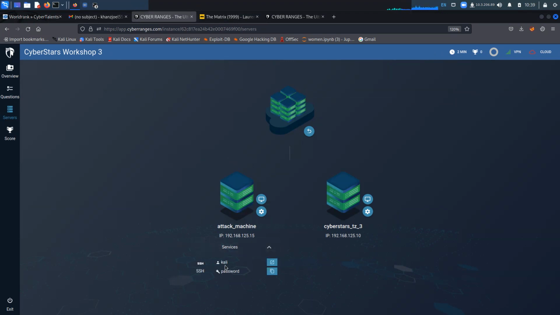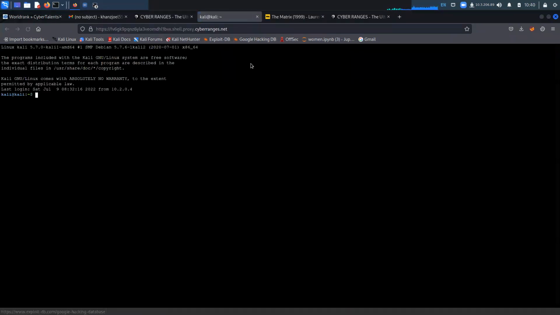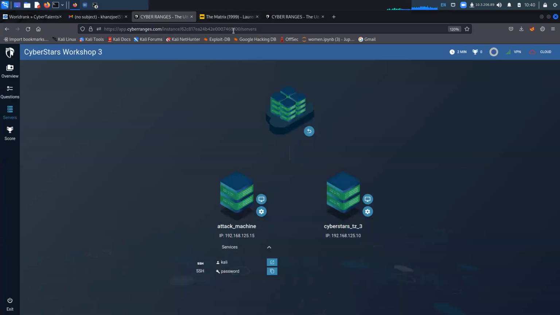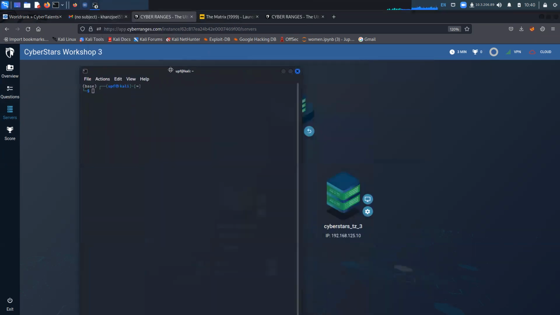You see, it has a web shell. You can tap in it and it takes you to the console. But for this exercise and this workshop, I don't want to use the console. I'm going to use my machine. I will use SSH, but if at all you want to use the console, it is okay, you can use it. Me, I'm going to use my machine. That's why I pulled over my terminal, which is here.